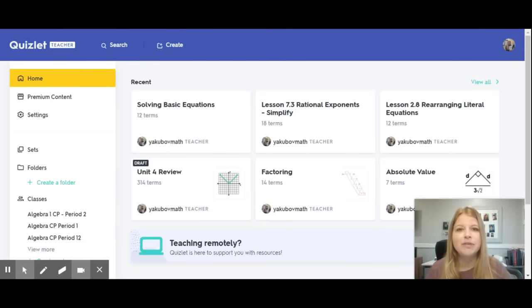So today I have a few things that I definitely want to show you. Number one, I want to show you what it would look like to find someone else's study set and actually copy it into your own account, edit it however you want, and kind of make it your own. I also want to show you how to merge study sets together. That's what I generally do.